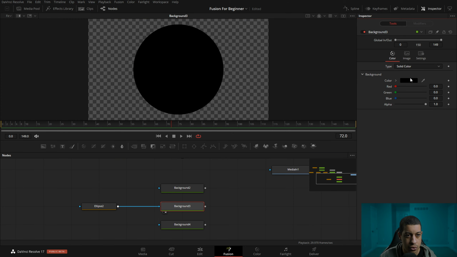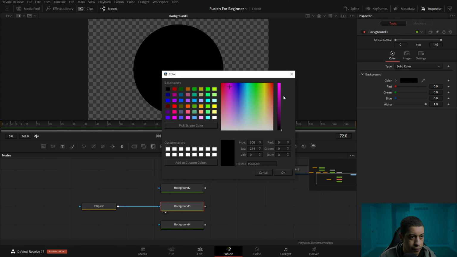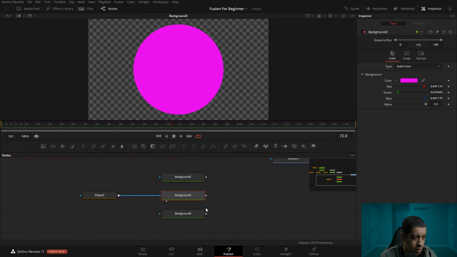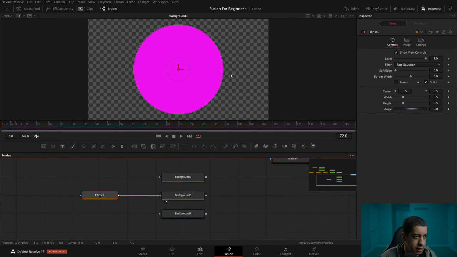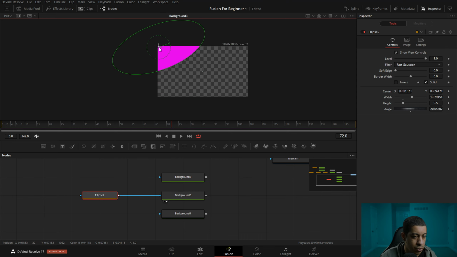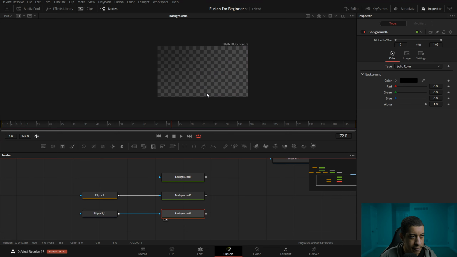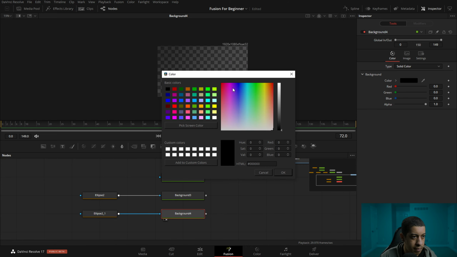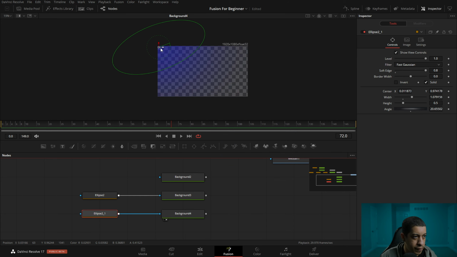This one, I'm going to make this purple. And then I'm going to take my ellipse, make it long, rotate it, bring it up into this corner. And then I will take this to like 0.8. So we have a nice fading off. I'm going to copy this, Control C, click here, Control V, copy it over. Now in here, I'm going to make this one blue and move it to the other corner, down like that.